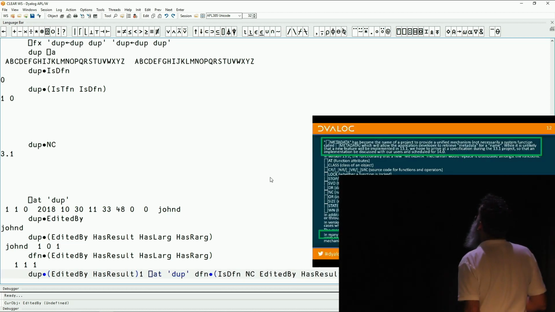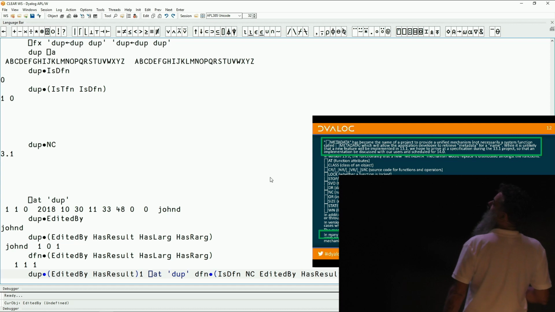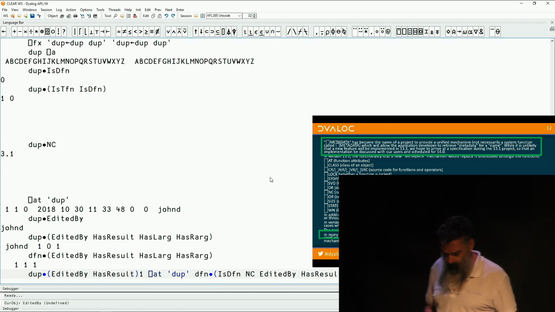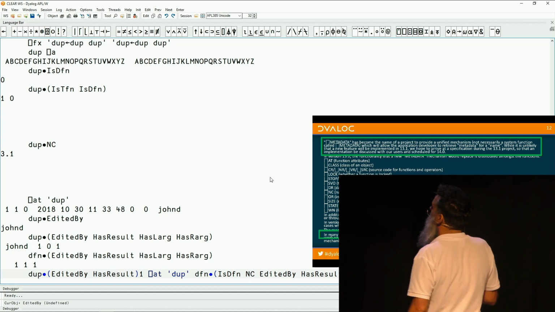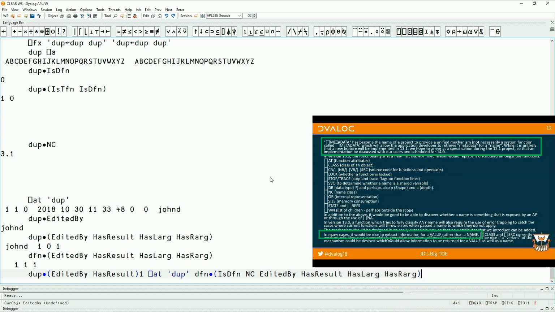Whoa! Okay, what's happened here is that multiple lines have executed all at the same time. But hopefully I can blag my way through this. But the point I'm making here is if you look at this expression, which I'm now not going to be able to execute, what we've got is a combination of the information that would be returned by quad AT and some information that would have been returned by quad NC, and some new things, which are now all being returned in a consistent manner.